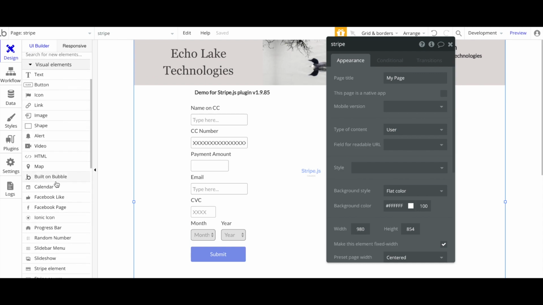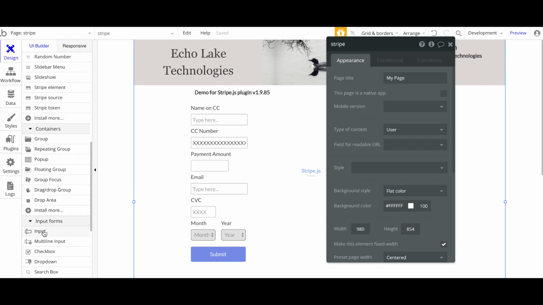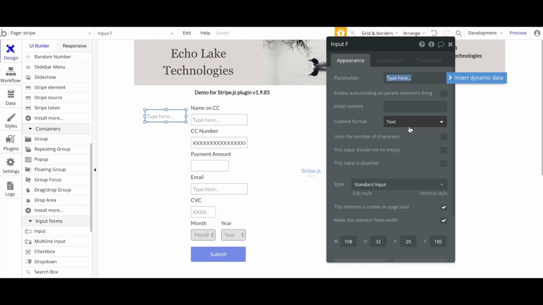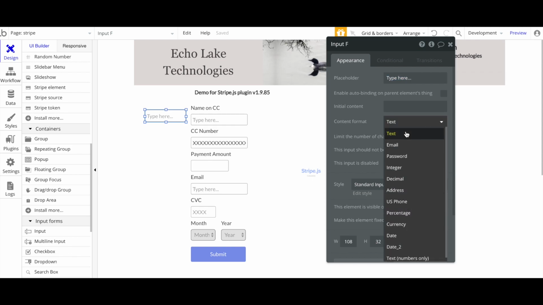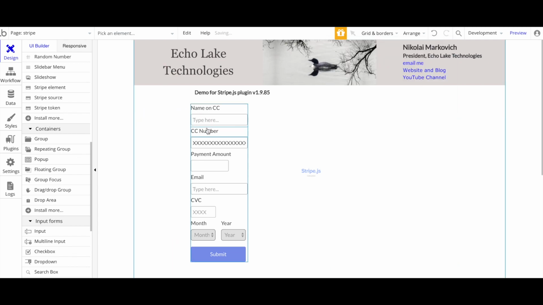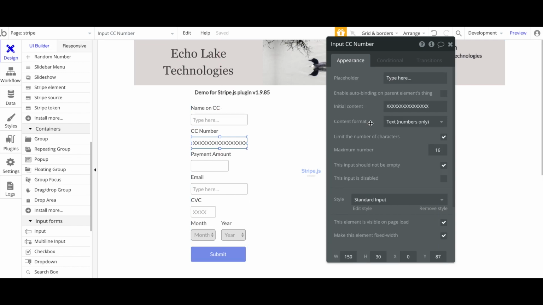And again, if you're not familiar, scroll down over here for input, like that. So you can see default here is type name. And I left all the other defaults the same, so you can choose different content type. But again, for this one, for name, it's text. Next one's credit card number. And so for this one, I put an initial amount of these X's in here. So one thing with Stripe and the credit card number, you'll want to go and add the maximum number of 16.